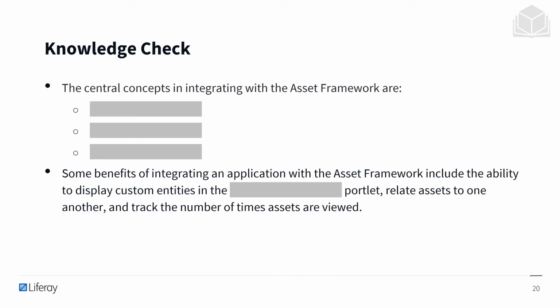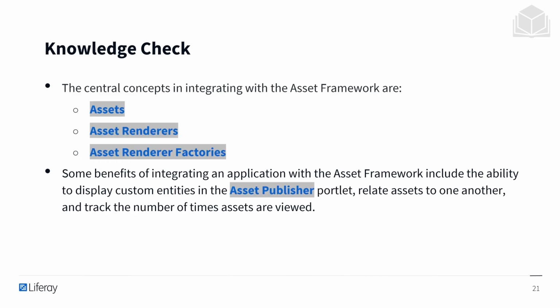Now we've reached our knowledge check for this section. The central concepts in integrating with the asset framework are assets, asset renderers, and asset renderer factories. Some benefits of integrating an application with the asset framework include the ability to display custom entities in the asset publisher portlet, relate assets to one another, and track the number of times assets are viewed.